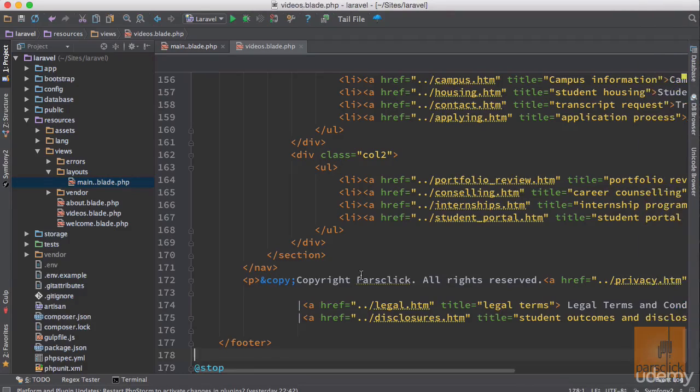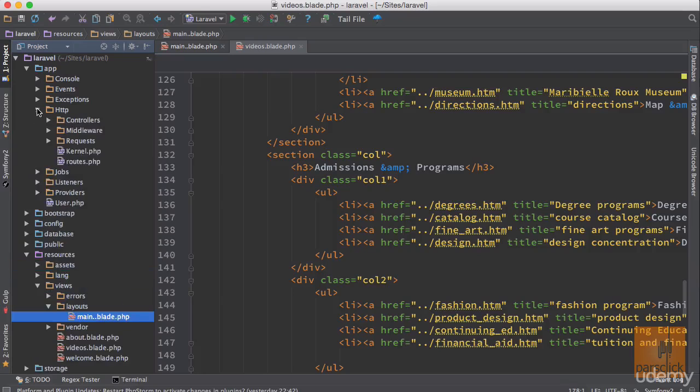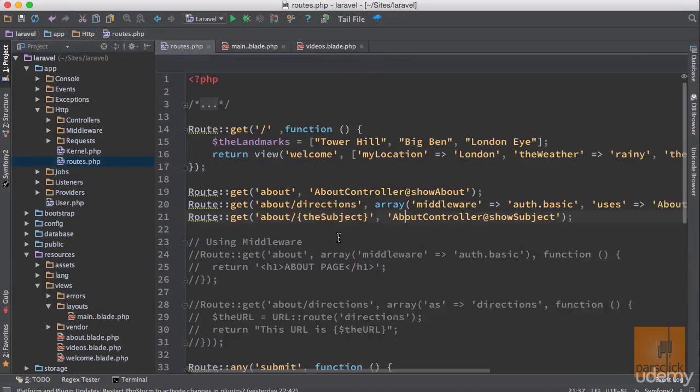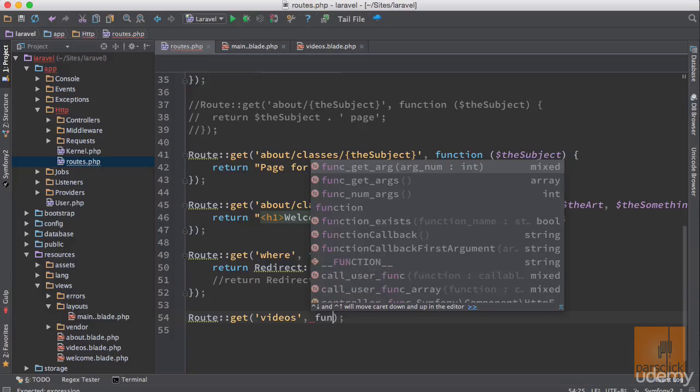So now we can go and make a route for this, because without a route, you're not going to be able to see anything. So inside the app, HTTP routes, we're going to create another route here. Let's type Route::get, and instead of the controller, let's just type videos, and then we use the anonymous function.